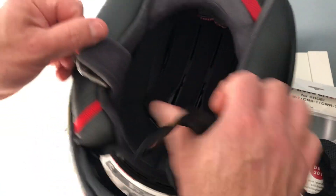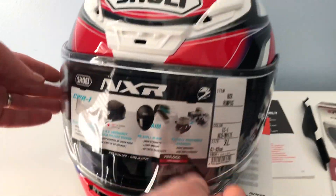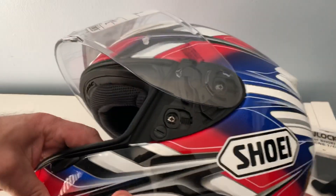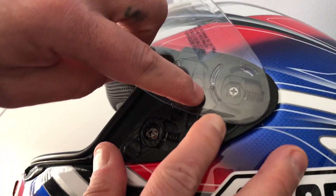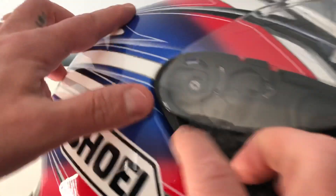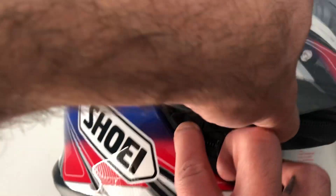As you can see from inside it's padded. Let's go back to the visor. The visor is an anti-scratch one. There is a way of undoing it: open it completely, then pull this clip here — as you can see the clip is opening — move it a tiny bit and that's how you release the visor. Do the same on the other side: pull this out, the clip opens here, then just shake it a bit and it's done.